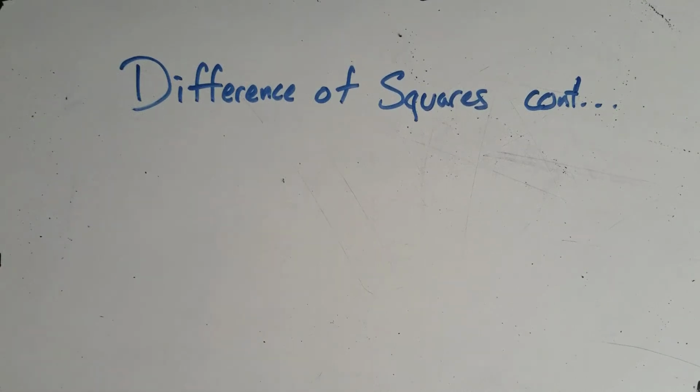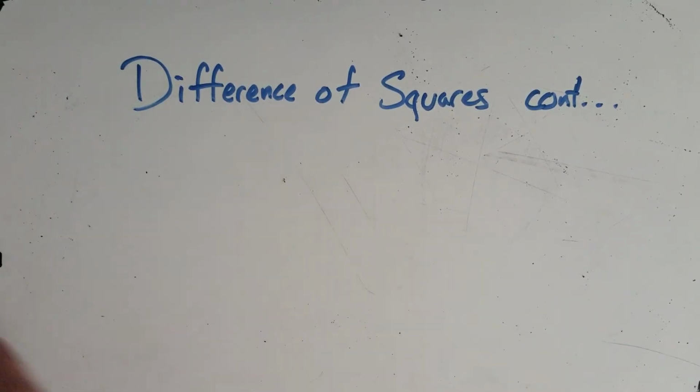Hey guys, welcome back. Today we're going to continue to talk about difference of squares, get into some that are a little bit more challenging. Really the tricky thing with difference of squares is recognizing when you have a difference of squares and how to continue factoring. A lot of times they pop up after you factored something and there's a second difference of squares, and so on.